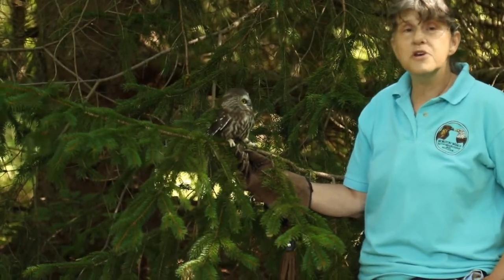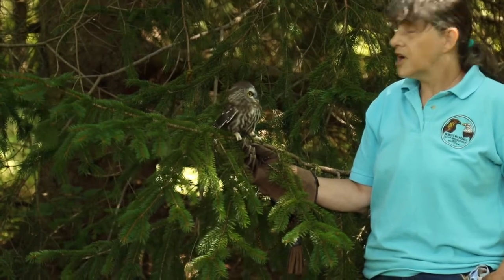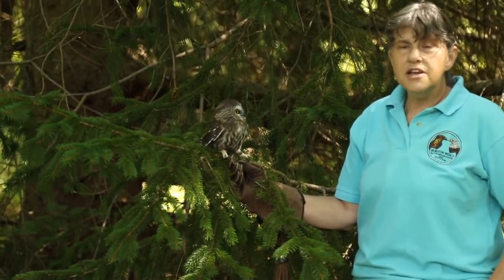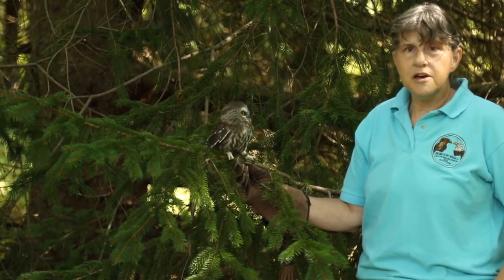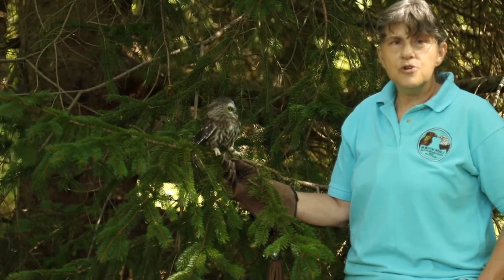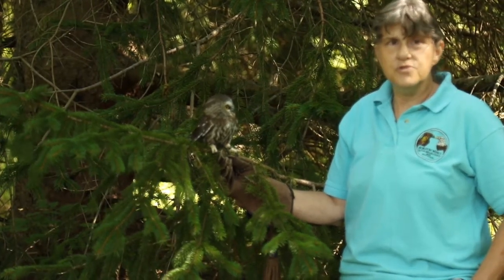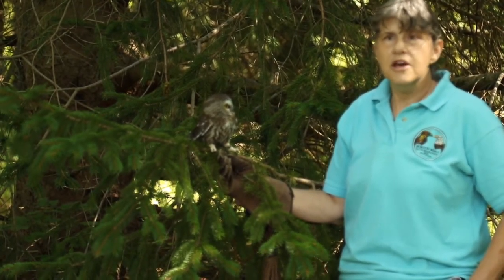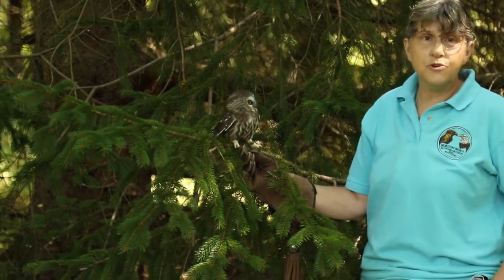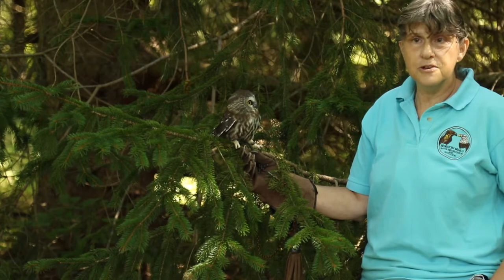Many of our raptors mate for life. This little bird, however, she may be up in southern Canada 1 year, and on her migration on the way back, perhaps in Vermont or Maine, she comes across a nice-looking male saw-whet who's got territory and perhaps some food to offer, and perhaps that's where this bird will stay and nest that year.